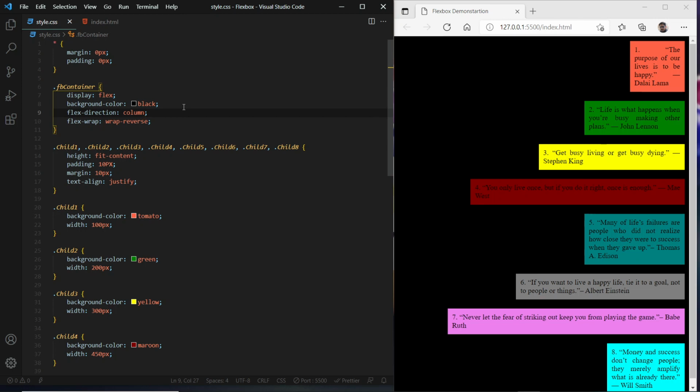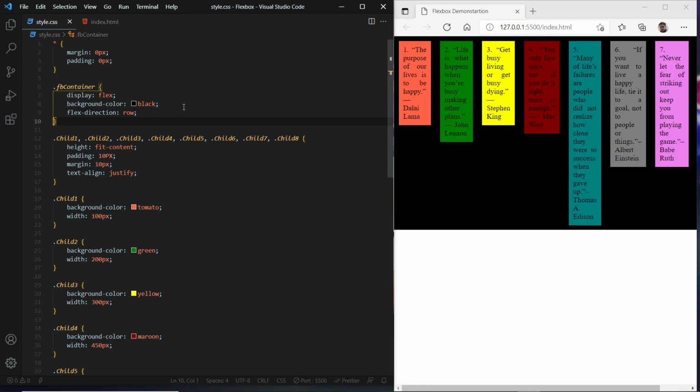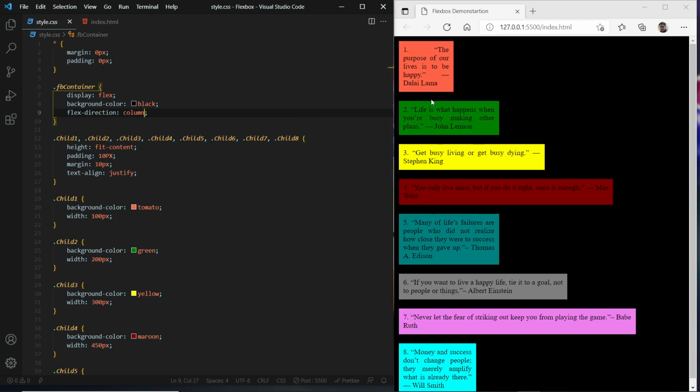All right, first is your major axis. Now if my flex direction is row, that means things are going to get laid out from left to right. That means this x-axis is my major axis and this y-axis is my minor axis. Similarly, if I make this direction as column, then all the child elements are getting laid out from top to bottom. So my major axis would be y-axis and my minor axis or cross axis would be my x-axis.